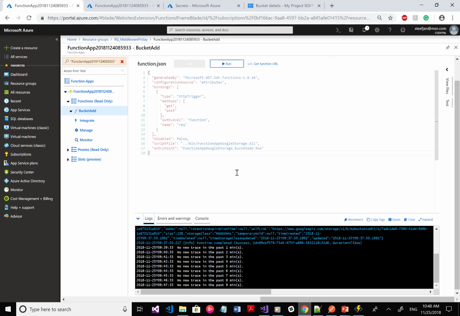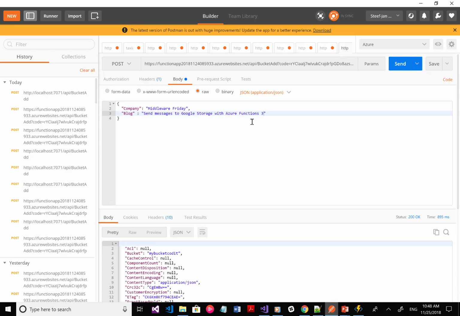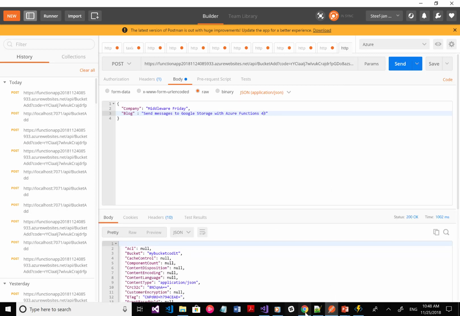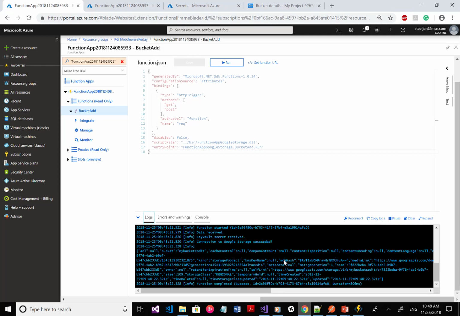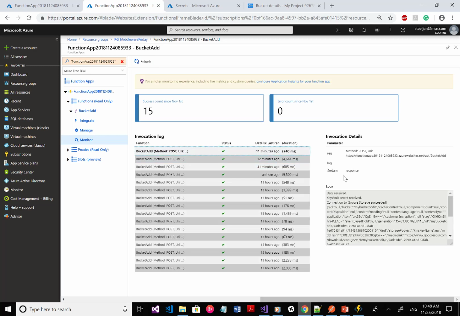So let's switch to the function running in Azure. It's deployed there, and as you can see, here it is. Again, I can send a message. Let me just do something like this, send it to the function app, and it gives me a response back. And here you can see the logs, similar to what you see locally. This is more of a version 1 environment, and you see similar output in the logs.